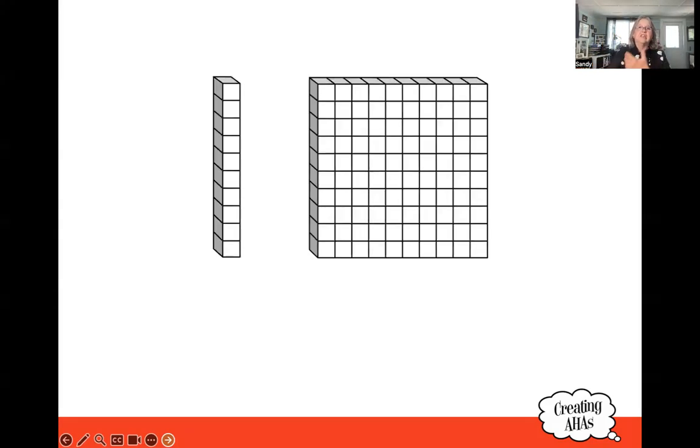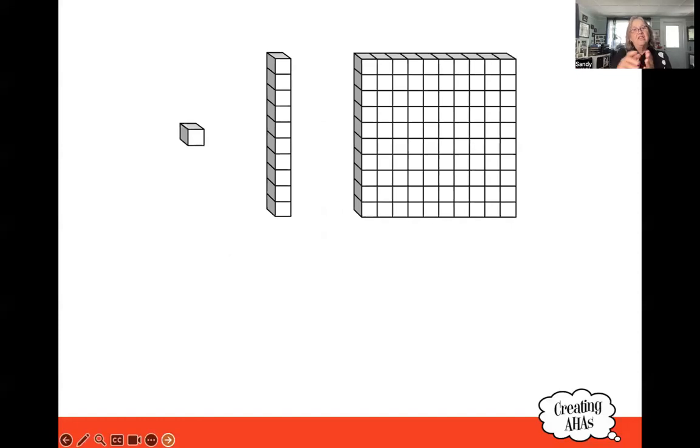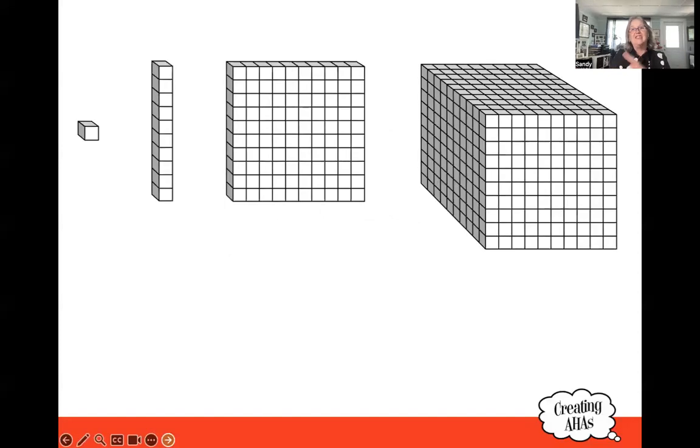And then it goes on. The hundreds block is 10 times bigger than the tens. The thousands, 10 times bigger. And then it's not limited to the place directly next to it. We want them to also know that the 100 is 1/10 the size of the 1,000. Or in this case, the 100 is 100 times more than the 1. The thousands cube would be 1,000 times more than the 1, or 100 times more than the 10.